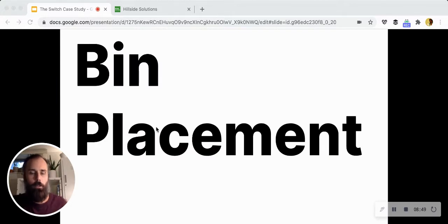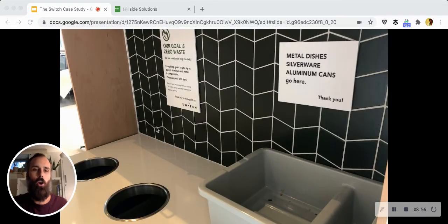Along with that built environment, the bin placement we talked about, the stuff that you use in-house to collect that material. We have a cardinal rule in the industry: where one bin is, all bins are. Sometimes we see people put recycling containers by themselves, like by the printer, where we're going to collect paper for recycling. But the average Joe just sees a trash can. So he may throw anything in there.